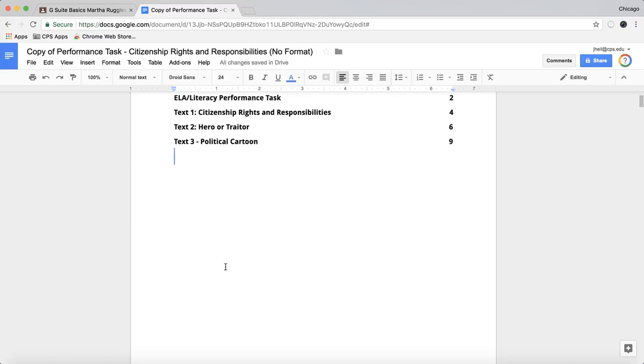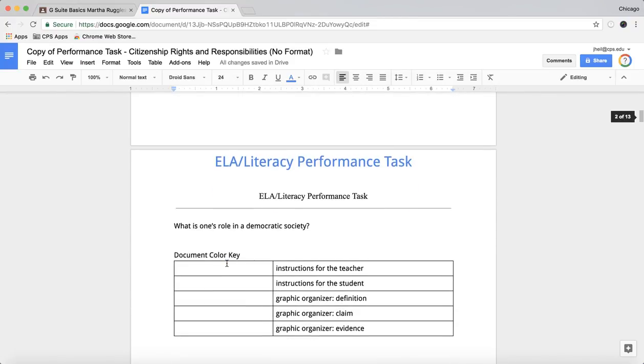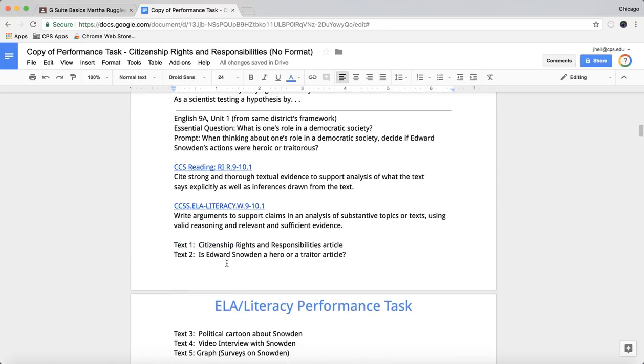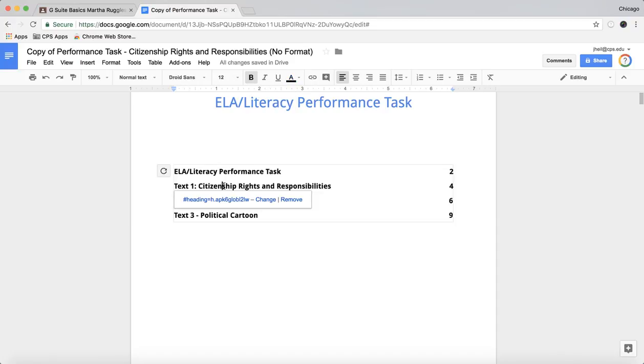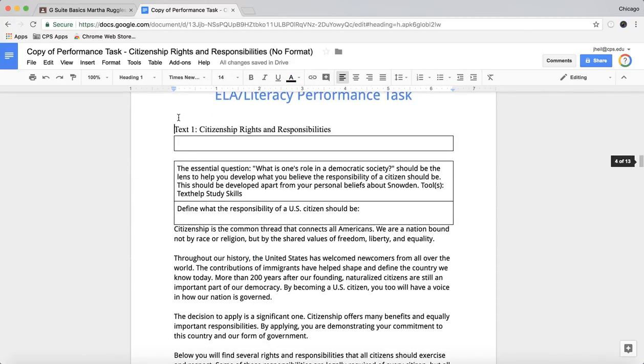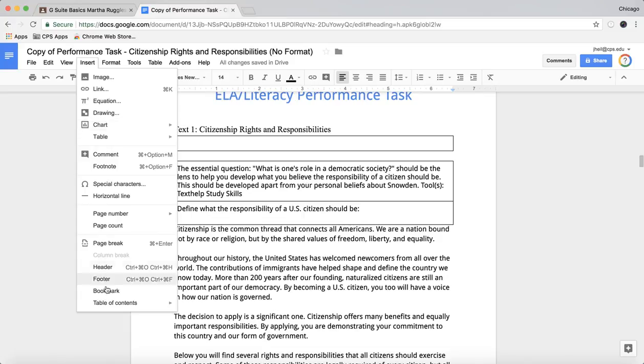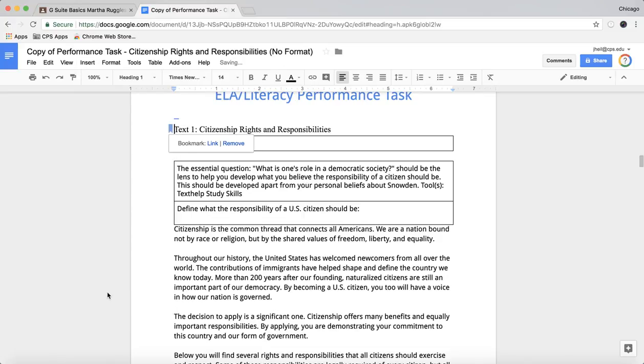And so another thing that I want you to add are bookmarks, and it's not going to make a ton of sense right now, but you're going to have to trust me here. I'm going to click here to text 1. I'm going to go to text 1. And right where I have my heading change, I'm also going to say Insert, Bookmark. And I want you to have this ability, and I'll explain it in a minute, but a bookmark and heading is essentially creating a place on the document. And that's fine, just hold that thought right there.